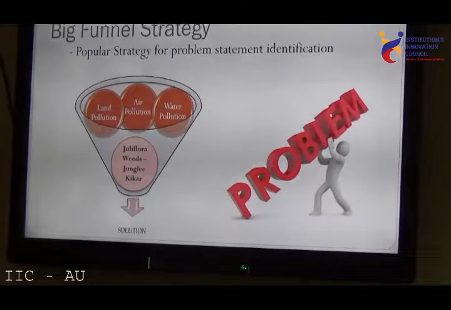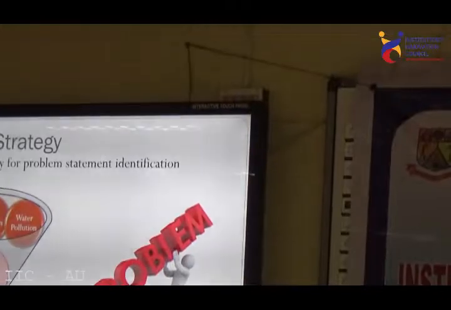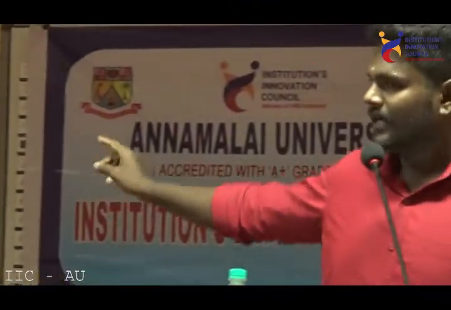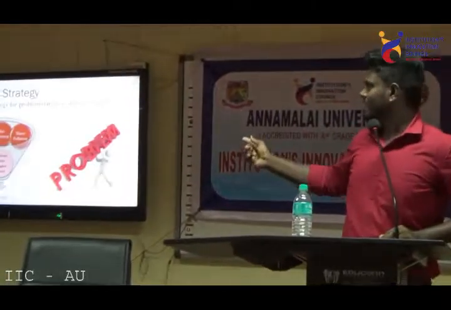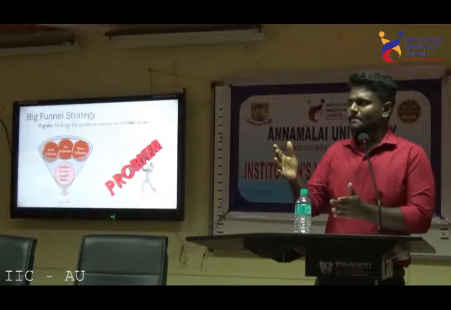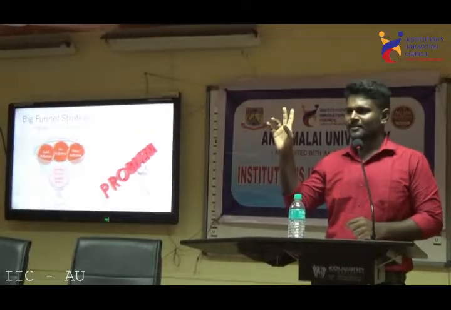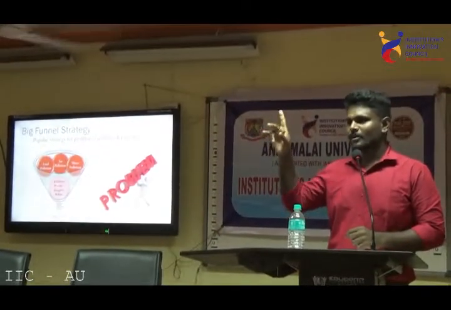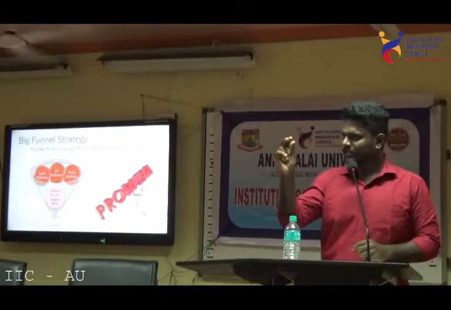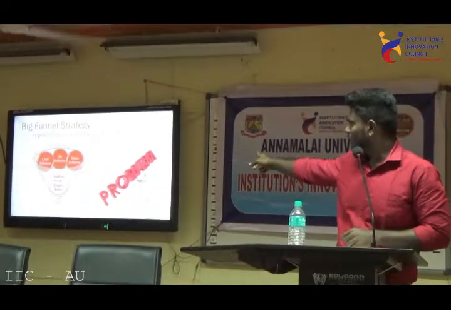This is the big funnel strategy. For the big funnel strategy, I will give an example: how crackers create problems in our society. First is land pollution. When we burst crackers, they create land pollution, and also air pollution as well as water pollution. And we can compare this with the Karuvelam tree. Everyone knows about the Karuvelam tree, right? I don't know the English name. These trees create these three types of problems: land pollution, air pollution and water pollution.